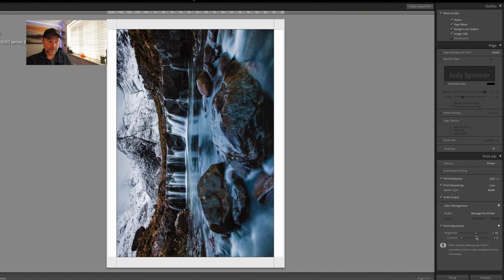What I do in Lightroom, and for my particular setup, is I increase the brightness for the print adjustment to plus 18. And what I find is that this is the right level of increasing the brightness, so that it matches as closely as possible to what I see on my screen, and to make sure that the output of that image really does reflect what I want the image to look like.